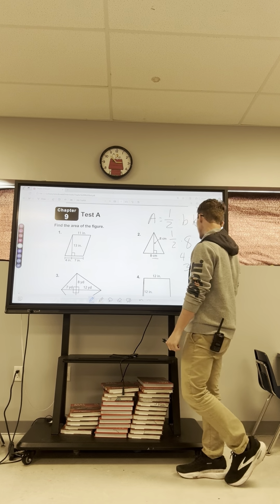Now again, I say write the formula. A equals 1/2 times base times height for my triangle, plus base times height for my square. Well, we fill it in. 1/2 times base, which is 1, times 12, plus 12 times 12. Well, it's easier to do half of 12 than it is to try and think in decimals. So I say, what's half of 12, which is 6. 6 times 1 is 6. 12 times 12 is 144. 144 plus 6 is 150 inches, which is our unit, squared, because again, we're trying to find the area.